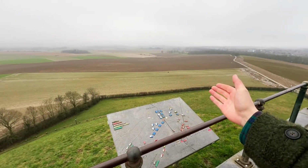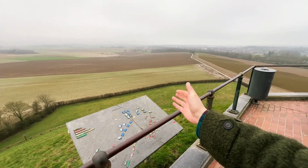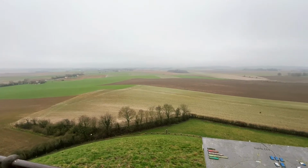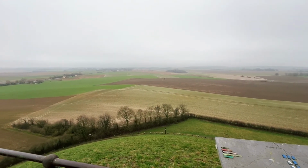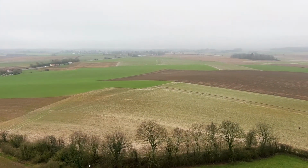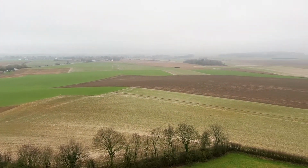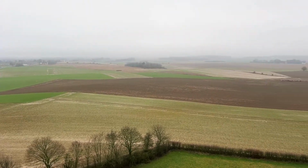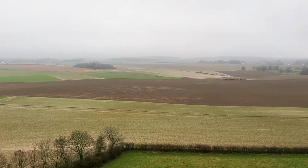Here we have only one crow chasing another poor bird. There would have been thousands of crows potentially right over here. Visual aids are helpful. They are, Susie. Yeah, especially coming up here, you'll just see a field of grass. There's not much to see if you don't know the history.